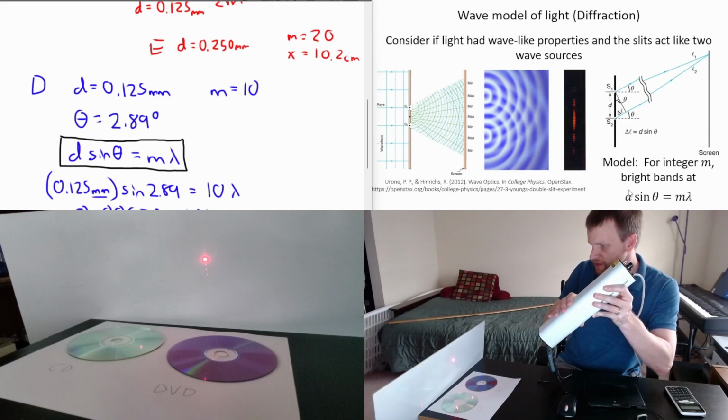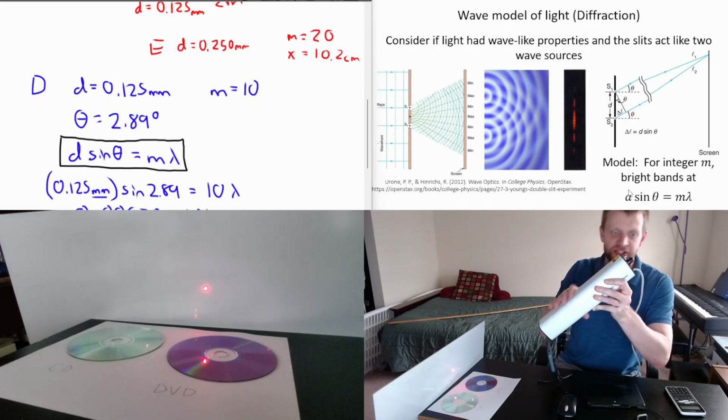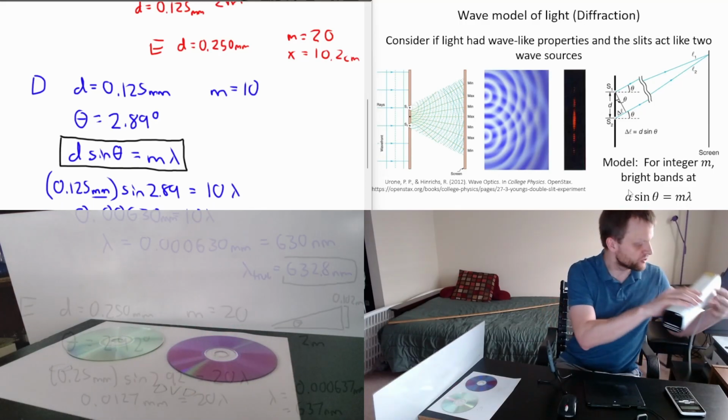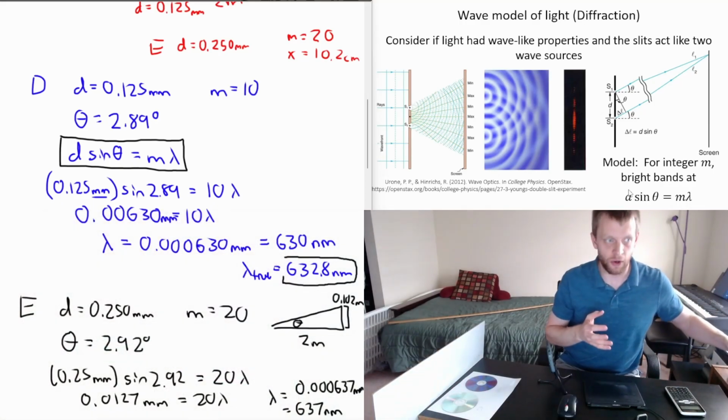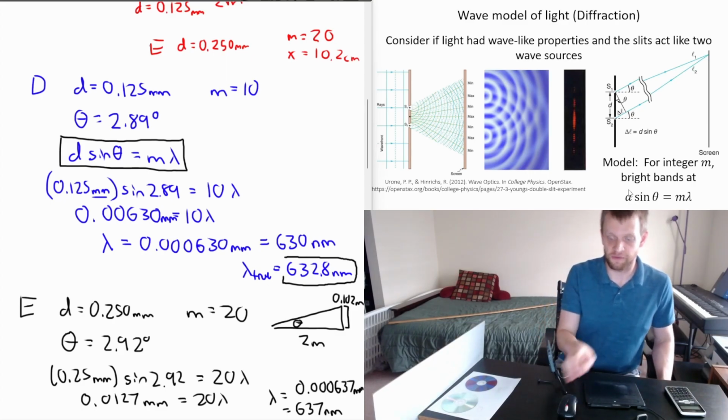Oh, got the other one just for a second. So there's one on the other side starting to show up. I have to kind of aim this properly in order to get that diffraction effect. But the basic idea here is I can measure very, very small scale distances using this diffraction effect.